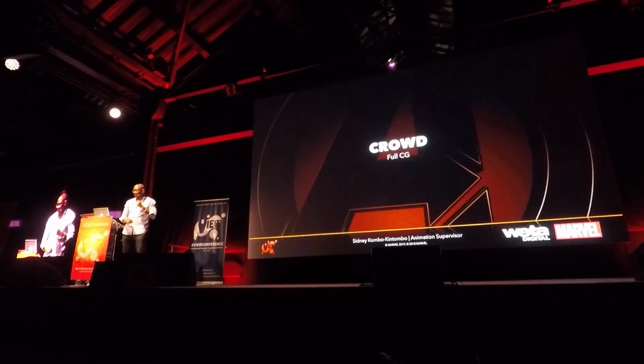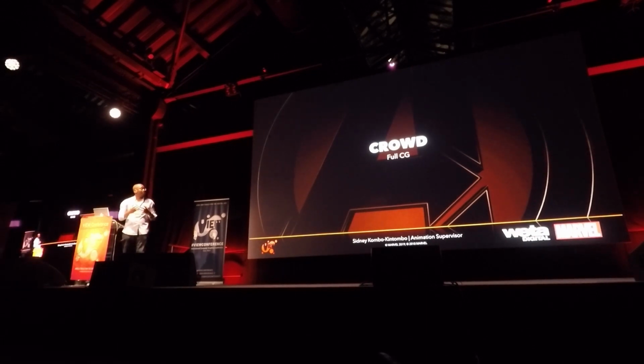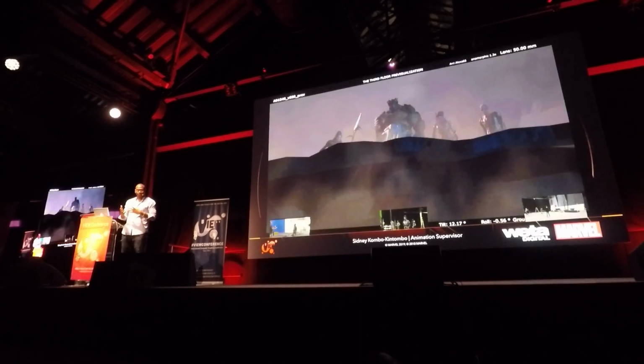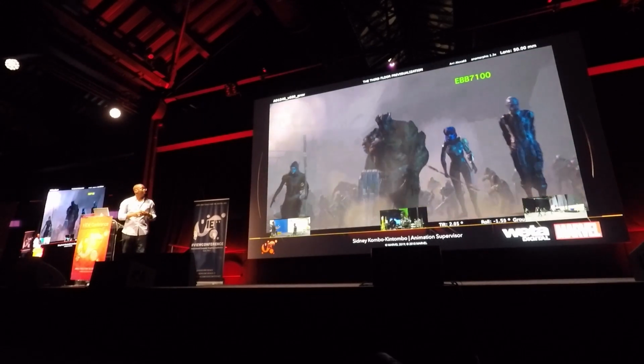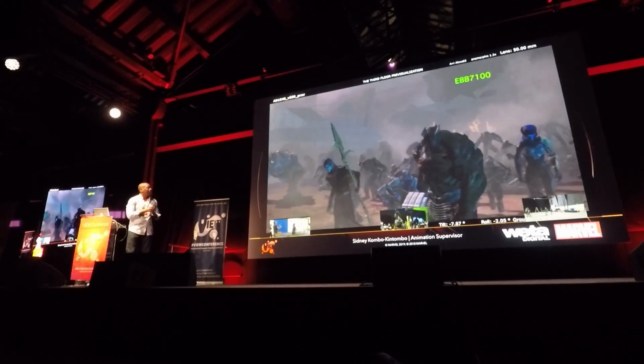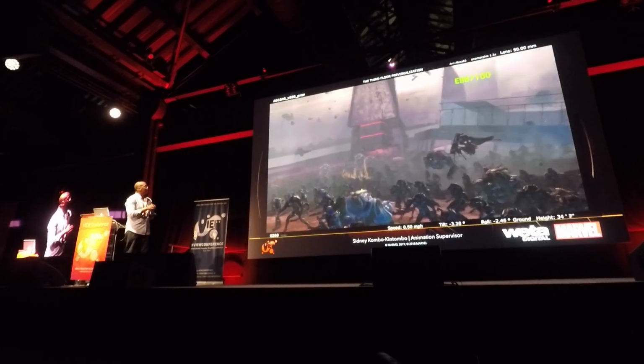We had different cases when it comes to crowd shots. One of them was full CG shots with crowd. They were the easiest one for us to put together. This is the first example. This is what the previous team put nicely together.